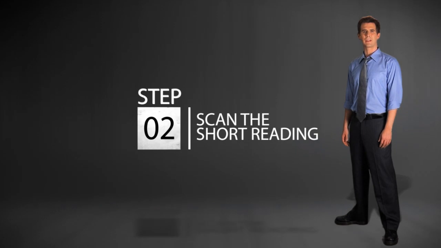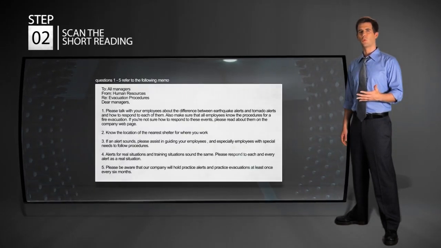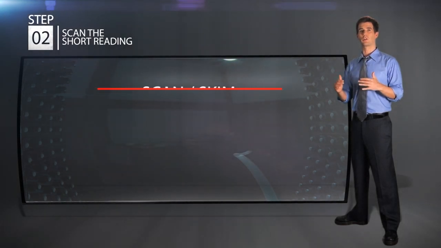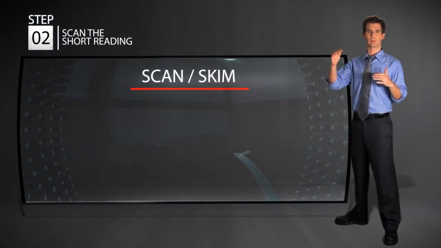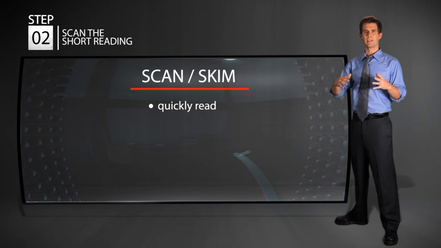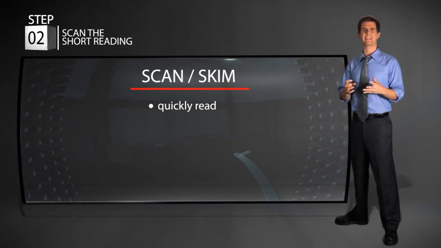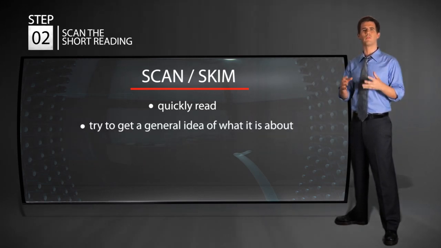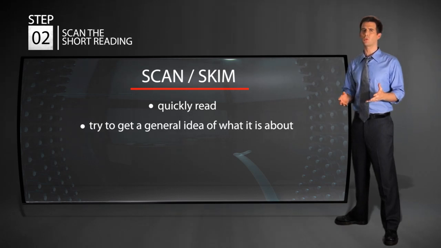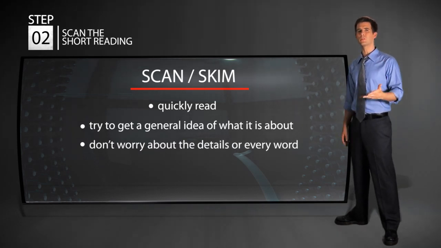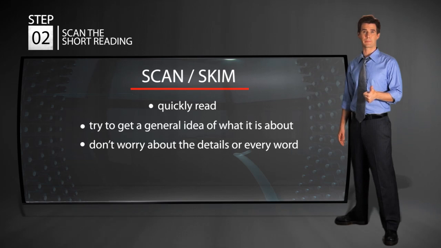Scan the reading. The next step is to scan the short reading passage. And when we scan something, we don't really read every word. What we're doing is very quickly trying to read everything just to get a main idea, just to get an overall idea of what it's about. We don't worry about the details. We want to do this fast. We want to do it quickly.